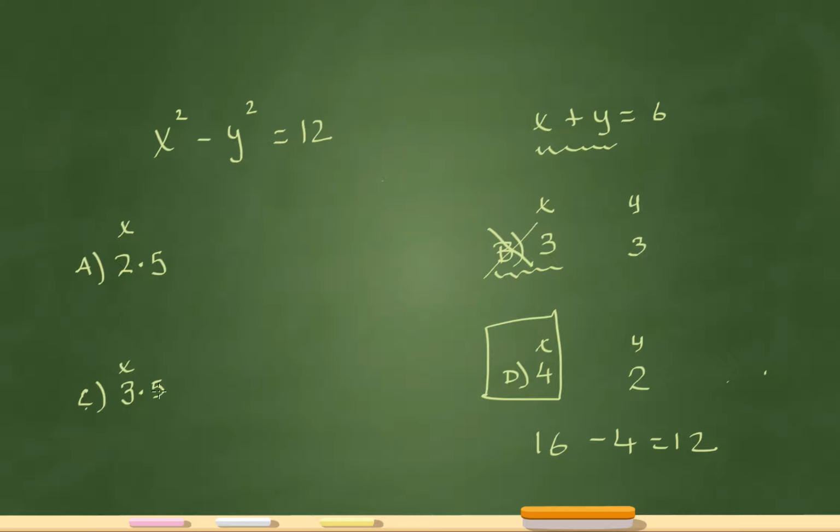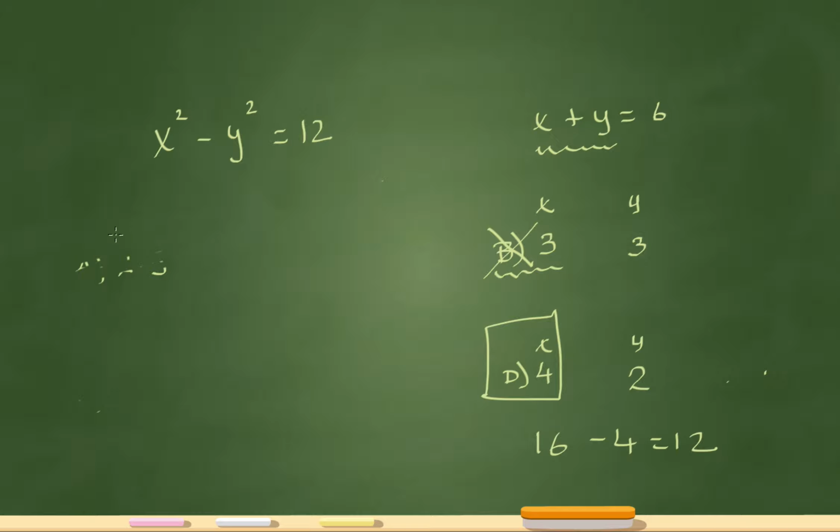The reason I didn't try 3.5 or 2.5 was I just didn't want to work with a decimal first. If 4 didn't work, then I would hop over to 3.5, which would tell me the value of y is 2.5, and I would plug those back in and see if that equals 12. One of them will work out. If this makes sense to you, great, move on. If you want to see the second explanation, stick around. I'm going to erase this side and show you the second explanation.